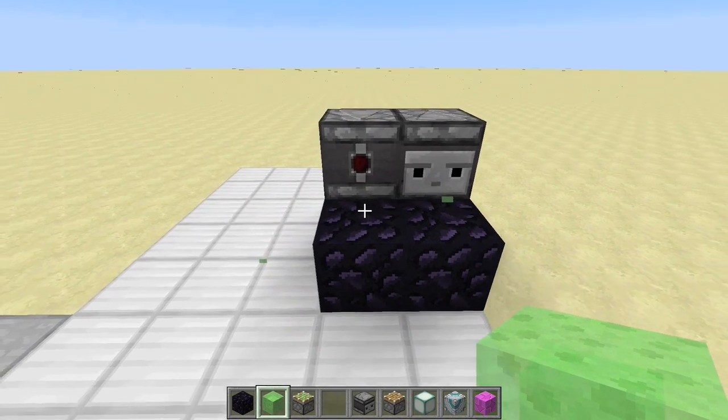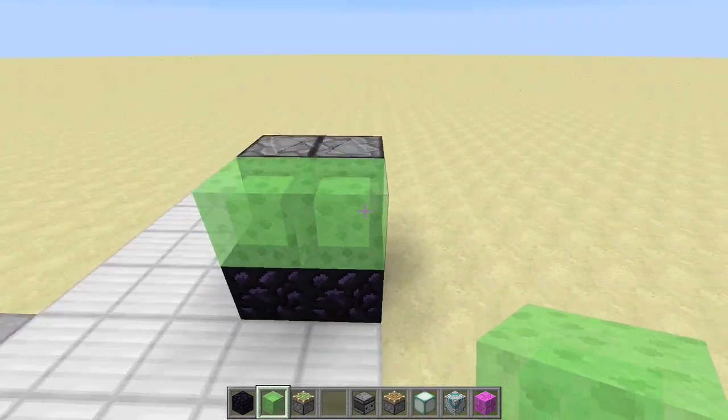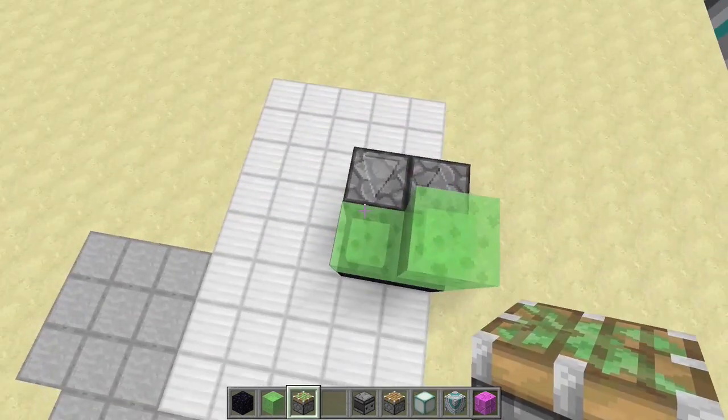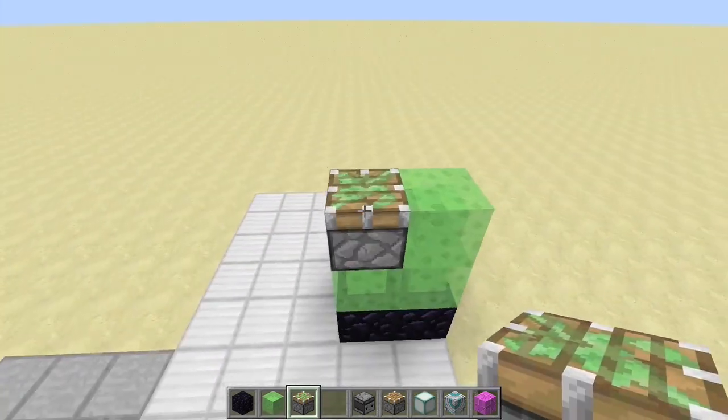So once you got that, then you're going to put a block of slime there and a block of slime there, and then you're going to come up one more with a block of slime there, and then you're going to place right here a piston facing upwards.